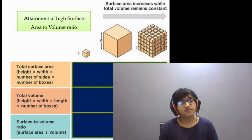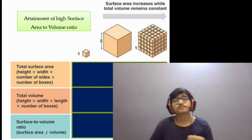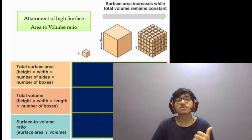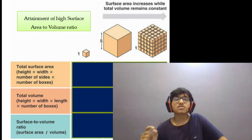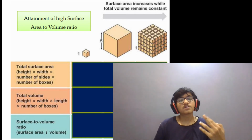Consider this example. Consider two identical cups with similar tea in the cups. In the first cup we put sugar cubes, and in the second cup we put refined sugar. We see that refined sugar will dissolve quickly and with more ease compared to the sugar cubes. The reason for this is that the refined sugar has high surface area to volume ratio. The more the surface area, the more the reactivity, as we all know. So as we go to the nanoscale, we attain very high surface area to volume ratio, which increases the reactivity of the reaction. The time taken is also very less.